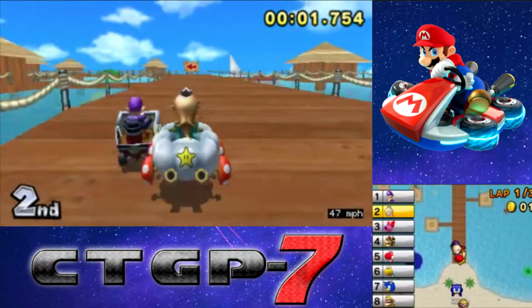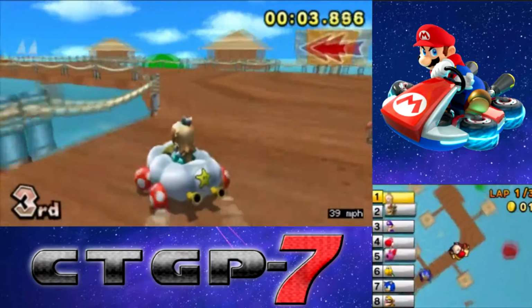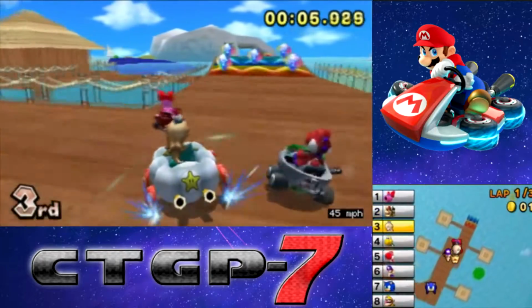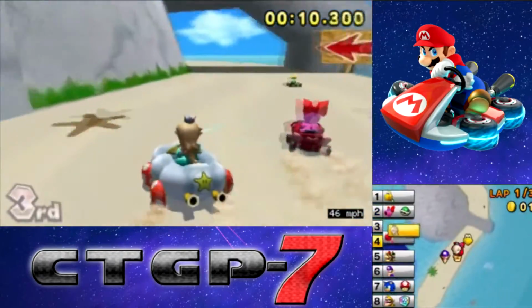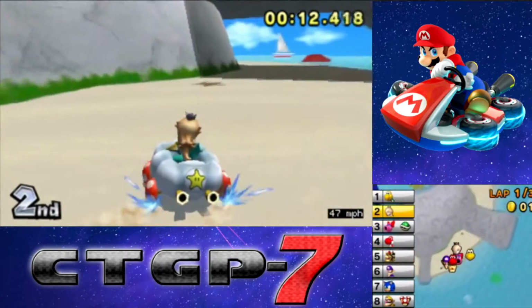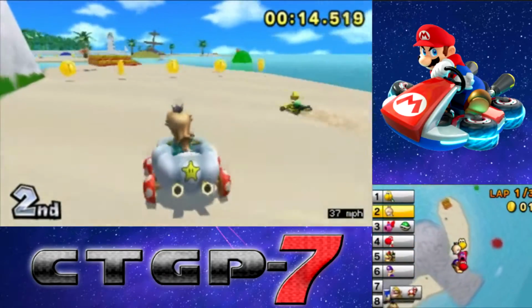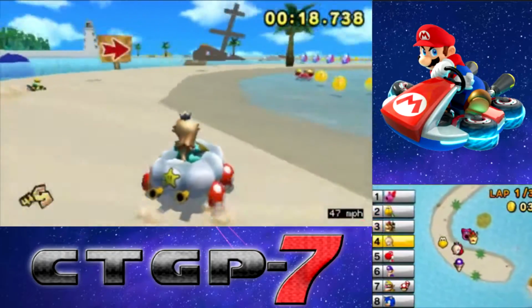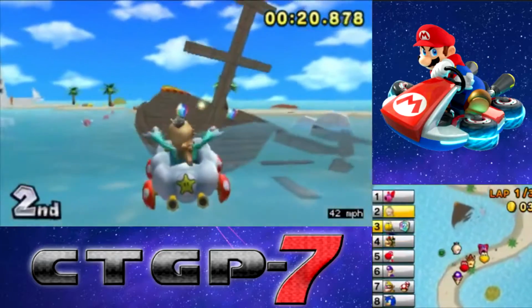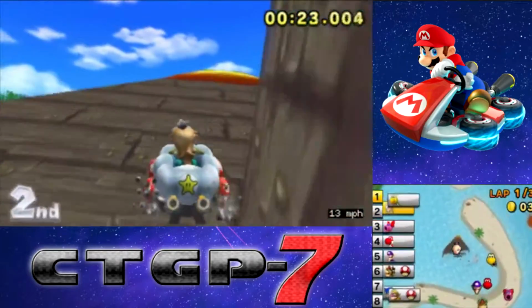But this was one of my favorite beach-themed courses. Koopa Beach was what I was thinking of. That Mario Kart 64 track is actually in vanilla MK7, so that's not going to pop up here, unfortunately. But yes, we have... God, I love this remake, too. They really did a lot of cool stuff here. You have, like, a shipwreck here.